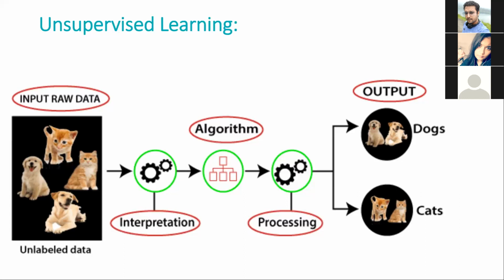Suppose the unsupervised learning algorithm is given an input dataset containing images of different types of cats and dogs. The algorithm is never trained upon that dataset, which means it does not have any idea about the features of the dataset. The task of the algorithm is to identify image features on their own. So what it will do is perform this task by clustering the image dataset into different groups according to similarities between images.